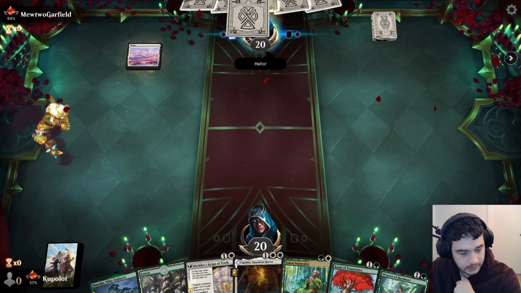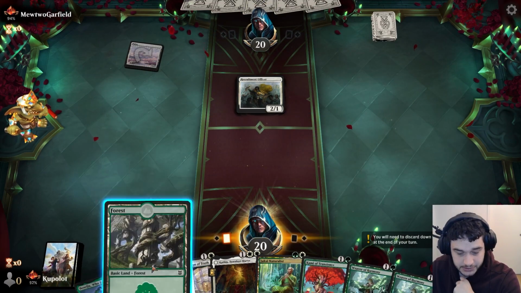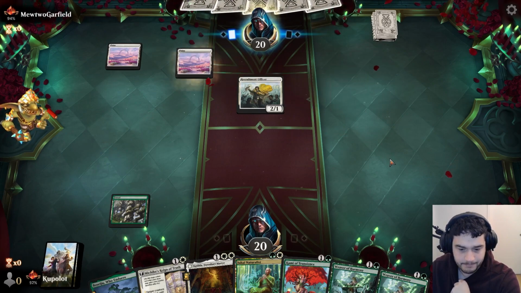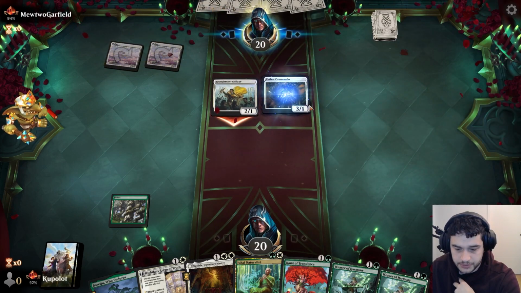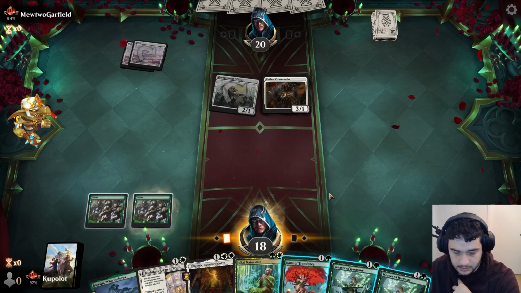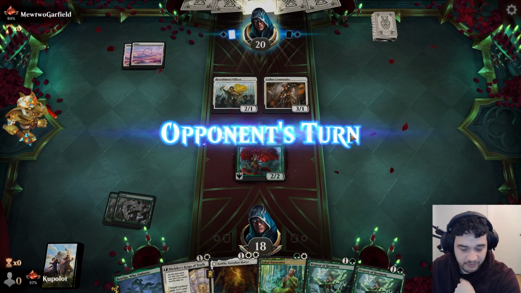And we run 14 white sources. So you're saying there's a chance. Looks like our opponent is playing soldiers. Not really how you use that, but okay. Play out Kami of Transience here.